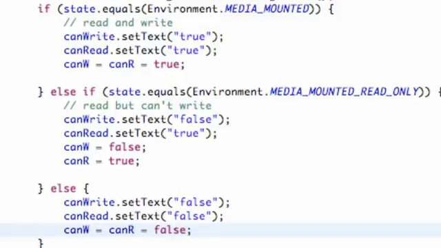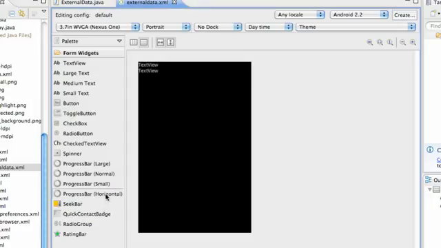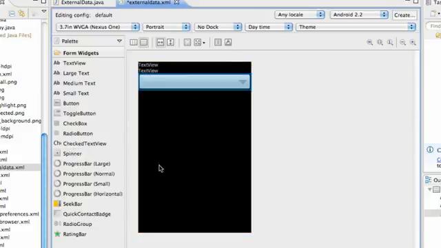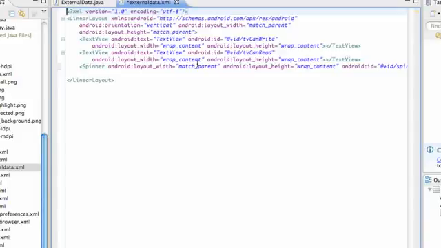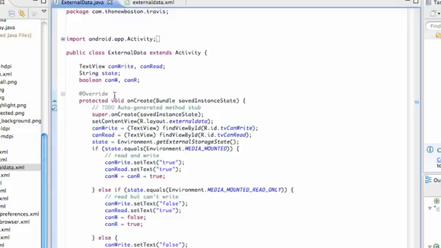In this tutorial, we aren't actually going to work with the data yet. We're going to do something called a spinner within XML. So go over to your external data and look for something called a spinner. I'm just going to drag and drop it within our class here. Now let's check our references and make sure everything's the same. I'm going to keep the default for the most part, because it's probably the only time we're going to use spinner. So it's just going to be spinner1, and let's set that up within our external data class.